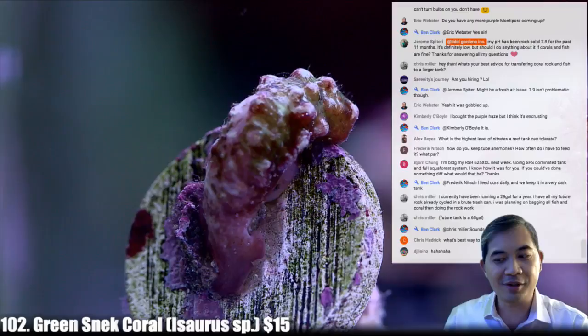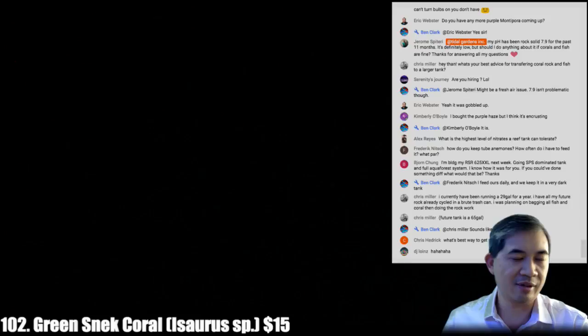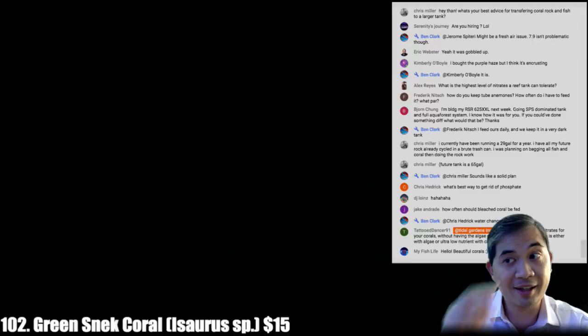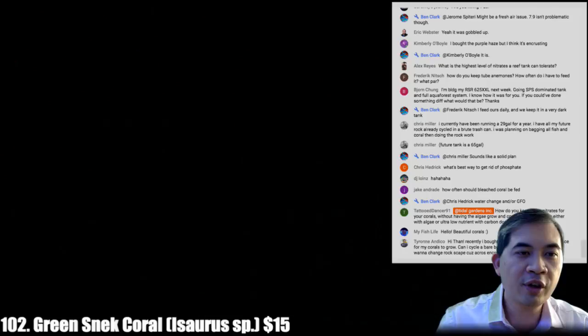Everything is Aquaforest, and yeah, he seems to like it. Now, if anyone's asking me, some of this stuff looked a little starved. It could use a little bit more nutrient, because it is, in essence, an ultra low nutrient system. But I think certain corals do benefit from having some of that nutrient replaced. So I was like, hey, this guy's looking a little light. And so he's like, yeah, maybe I'll dial up the nutrient just a little bit. But again, if you're going to do it, go all in.